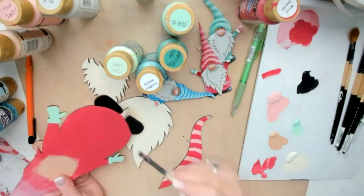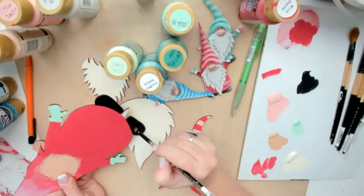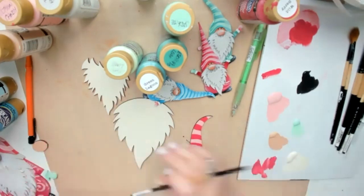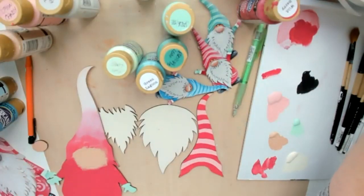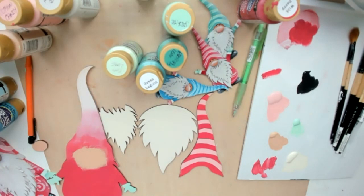Sorry — I was touching up all my base coats while Maureen was talking, giving everybody a chance to get their colors on. I've got all my coats done; putting another coat on my beard and painted the second stripe of red. Thank you Maureen — feel free to type in your website link.